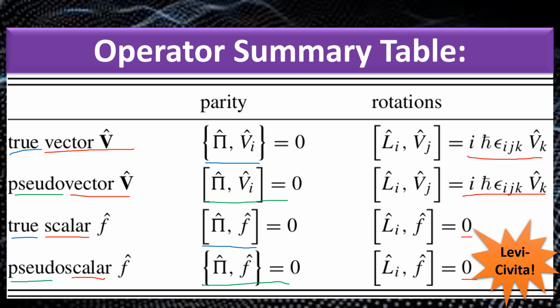A little bit more about the table. They go by commutations with L, which encode the transformations under a rotation, and a pseudo or true quantity is based on their commutation relation with parity, which encode how they transform under spatial inversion. So, really kind of cool construction here, but the true and pseudo is just a way to classify things. Once we get into rotations, it's going to be easy to see that both of them take the same form, but being able to classify what's pseudo and not might be helpful later. I'm thinking more of the particle physics realm, but yeah, we'll see that in due time.